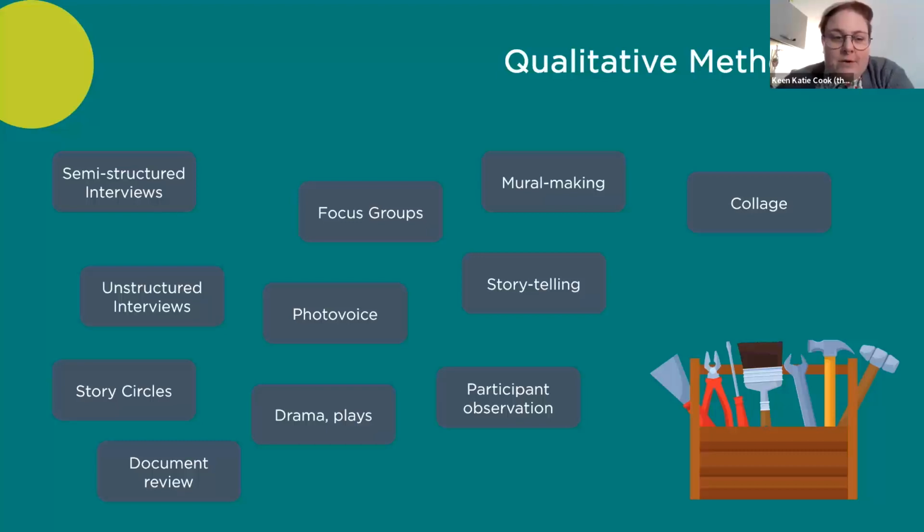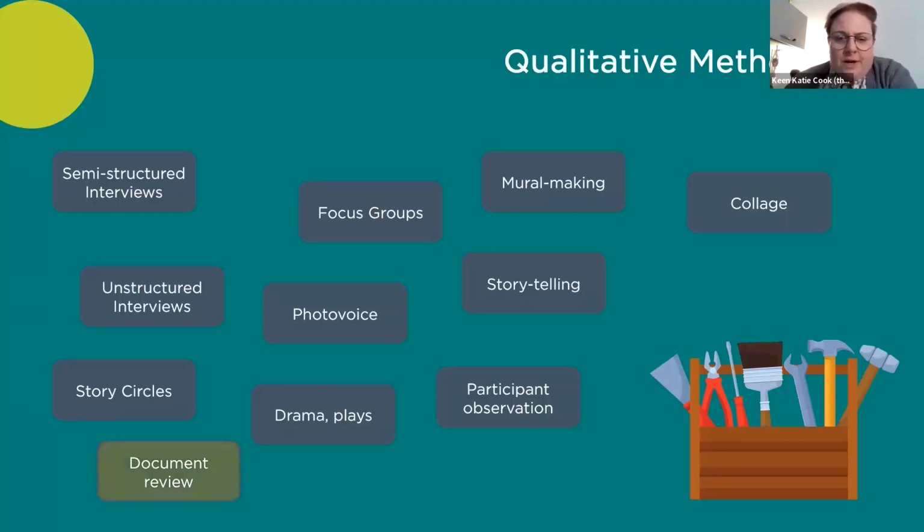When we get to the breakout rooms, you may discuss some of the things that are here, or you may add methods that you're using that I haven't even listed here, or methods that you're interested in learning more about but maybe haven't decided to use. This is by no means a complete list of qualitative methods, but it's a pretty thorough collection of different tools that we might use in qualitative approaches. Some of these may be more or less familiar to folks, so I'm happy to take questions when we get to the report back after our breakout rooms.